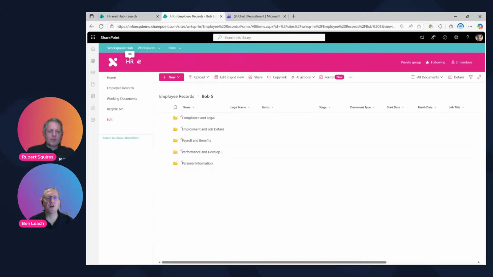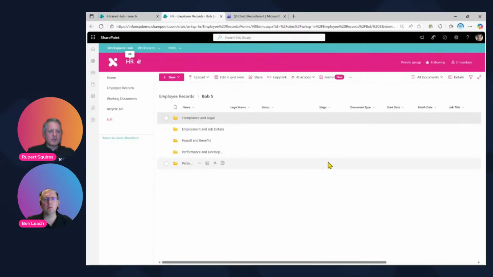Okay, so what we've had is a process behind the scenes that has just spun up a standard folder structure for every new employee that we have. So we're benefiting. People are comfortable with folders. Organized folder structures are not a bad thing. So we've got our organized folder structure, which has been set up as part of the document set. We're now going to go and create a contract for this person.